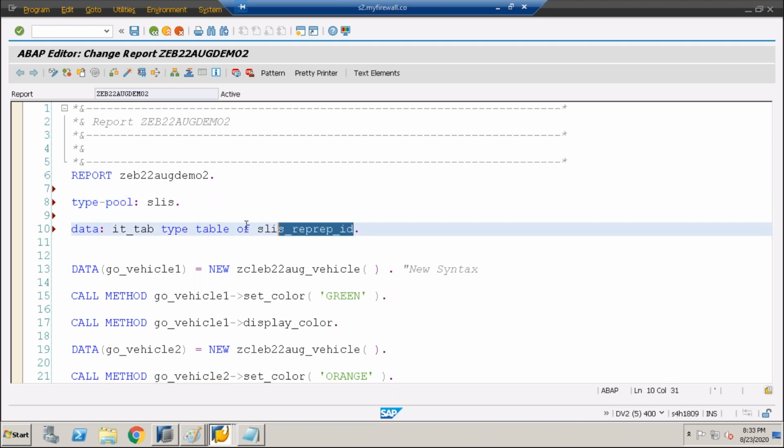Then only you will be able to access it, otherwise it would give the error.